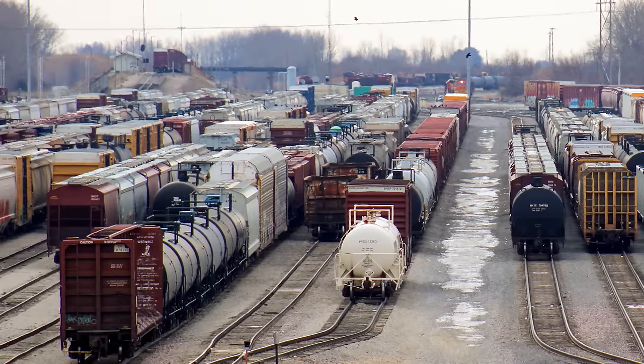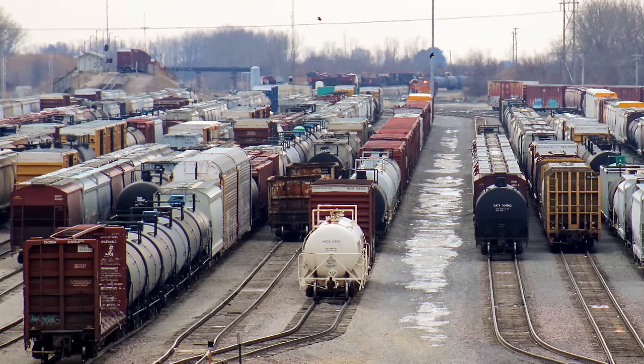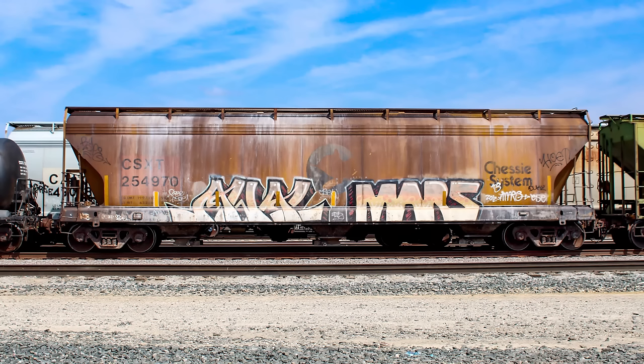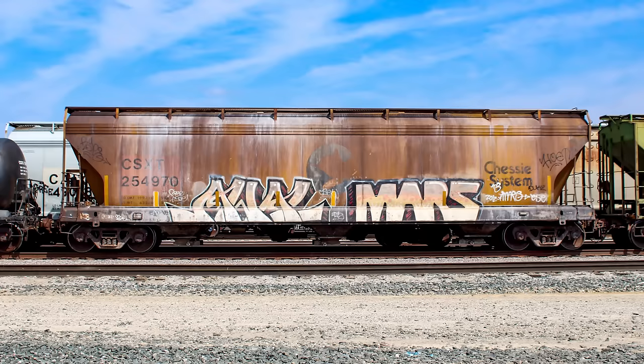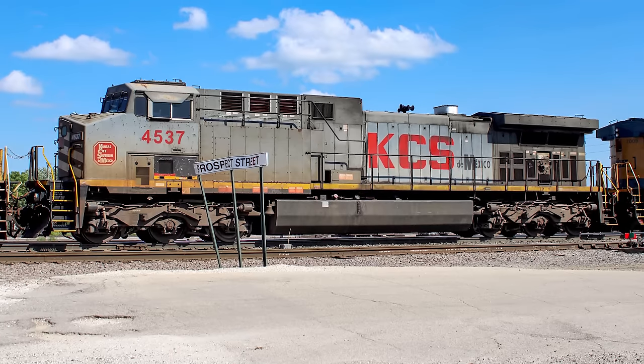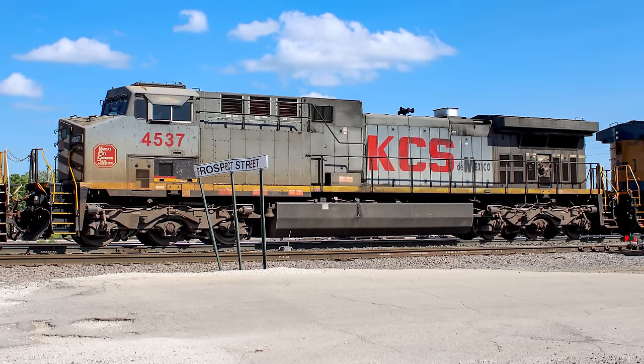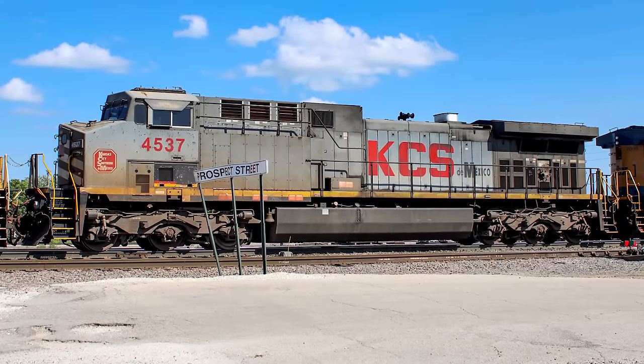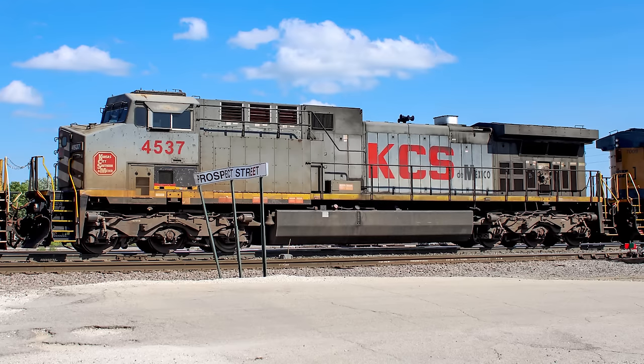With thousands and thousands of rail cars in this yard, rare rolling stock can be found quite readily — like this Chessie hopper. I would love to know how many of these are left. Out of the tens of thousands of rail cars I've seen, this is the only Chessie System one I've come across. Before leaving, we also see a Grey Ghost AC44 shoving back into mechanical, and there's really nothing special other than the paint. Rough estimates say that only about 20 of these remain today.